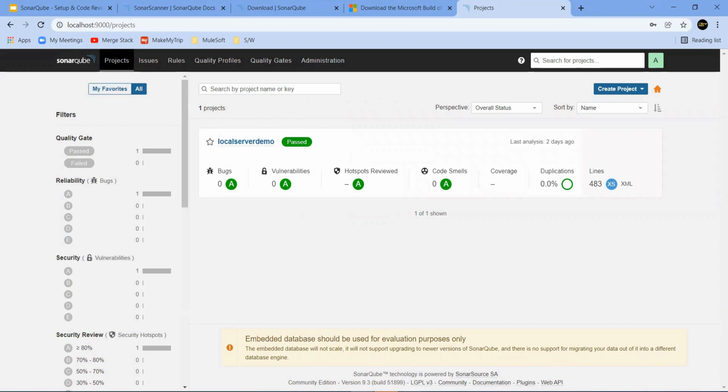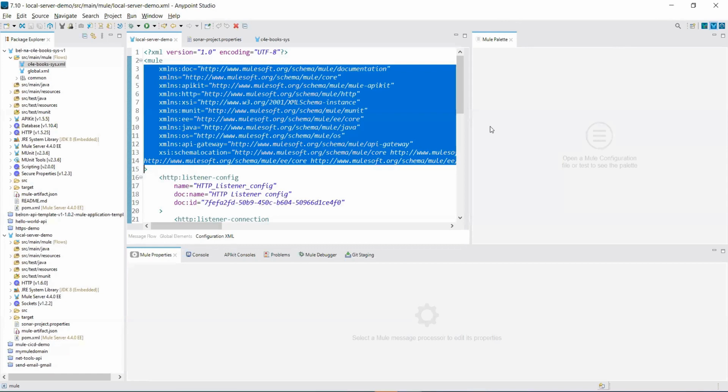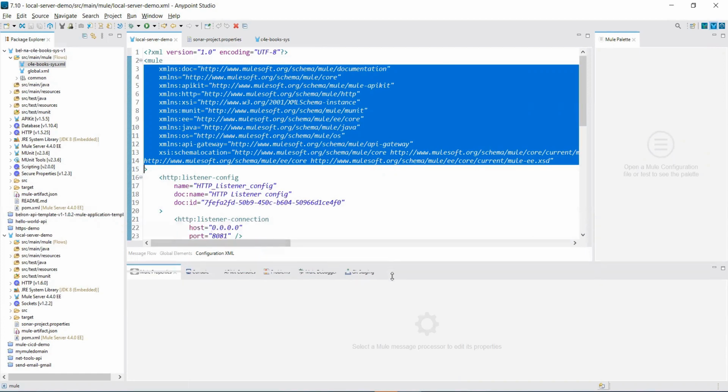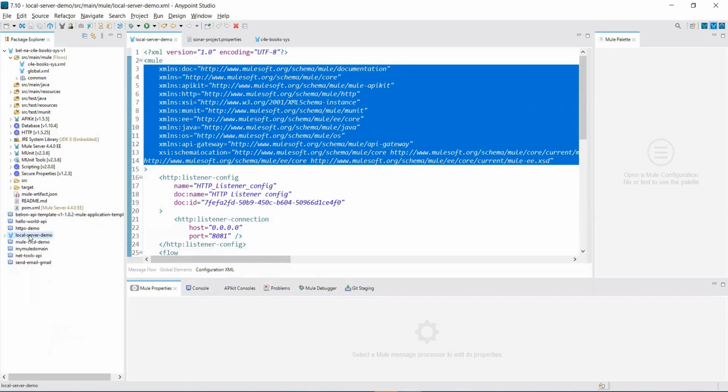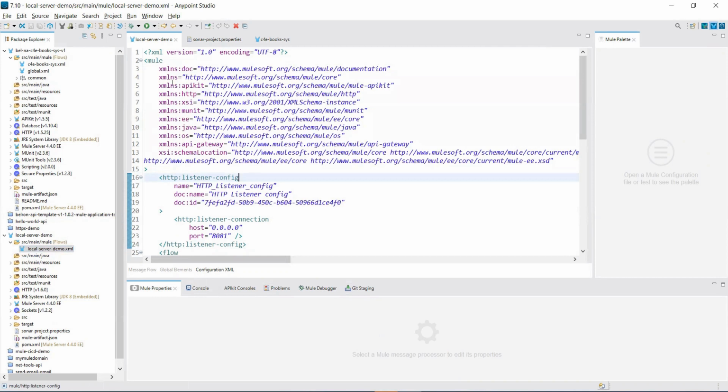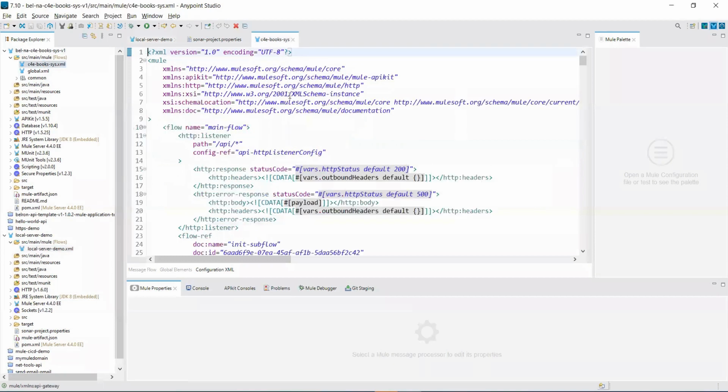Okay. So I have created a simple project over here in my Anypoint Studio. Let me show you a few things we need to do here. I'm going to scan this project where I have XML files. When you create a normal project, some XML schemas will be missing, like OS, Java, EE, and API gateway. So I'll show you the normal project where I have imported a schema, API specific, and generated this.